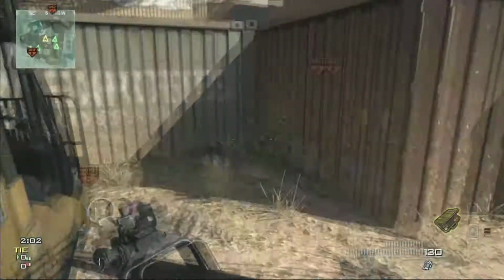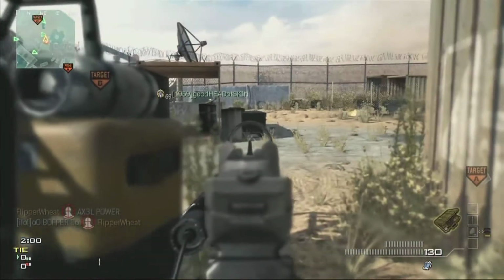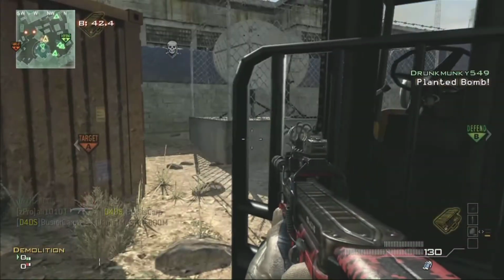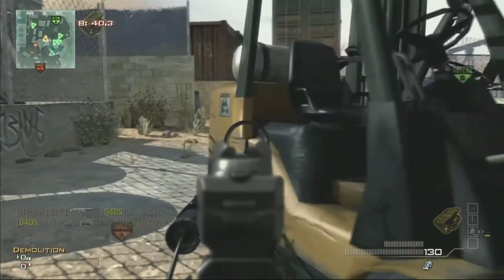In a few seconds, we're going to see SaiJ back himself into a corner to overlook the B site. This is an obvious spot, but effective nonetheless. What I don't like is where he is pointing his reticle or iron sights.